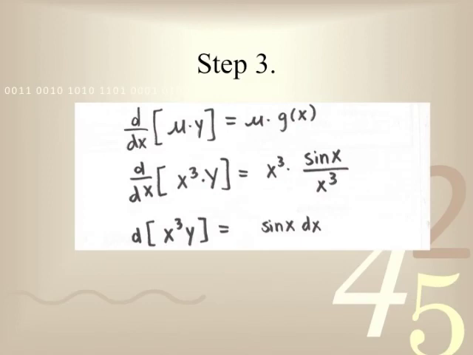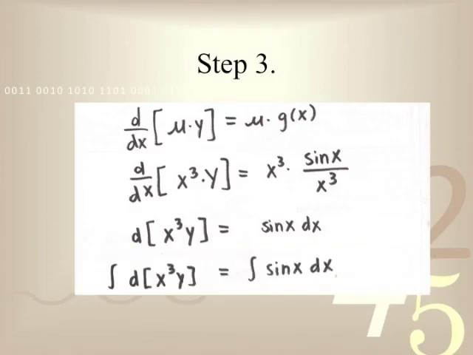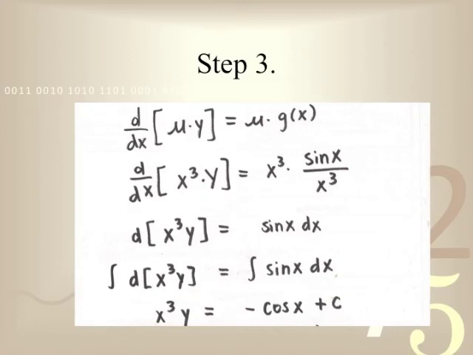And remember, what we want to eventually do is solve for y. So to start that, we should multiply everything by dx. And then take the antiderivative of both sides. Remember, on the left side, you have the antiderivative of the derivative, so that cancels out, leaving us with just x cubed times y. And on the right side, the antiderivative of sine x is negative cosine x. This time we do want to tack on the plus c. This is the last integral, and so we'll just include the c now as opposed to any time before.